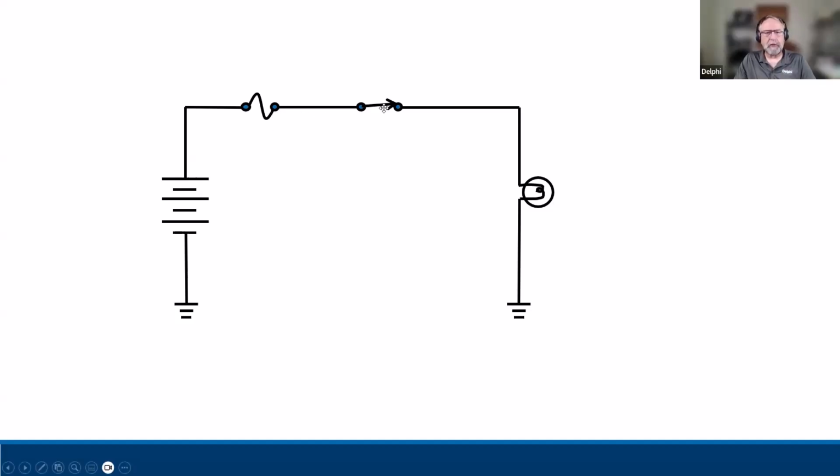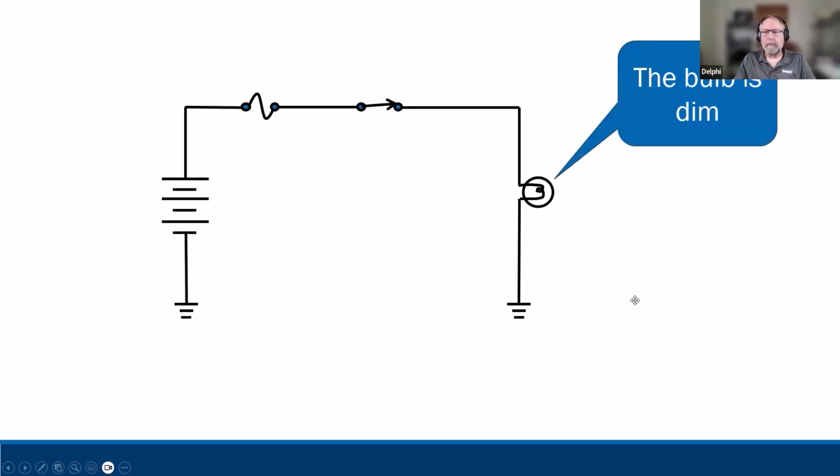Now, your switch is downstream from that. That's your control switch, turning the circuit off and on. And then that feeds into a load. In this particular case, it's a lamp. And that represents the majority of the resistance in the circuit. Not all of it, but the majority of it. And then finally, the electrical current will leave the lamp, pass down to ground, and return to the battery negative via the ground side of the circuit.